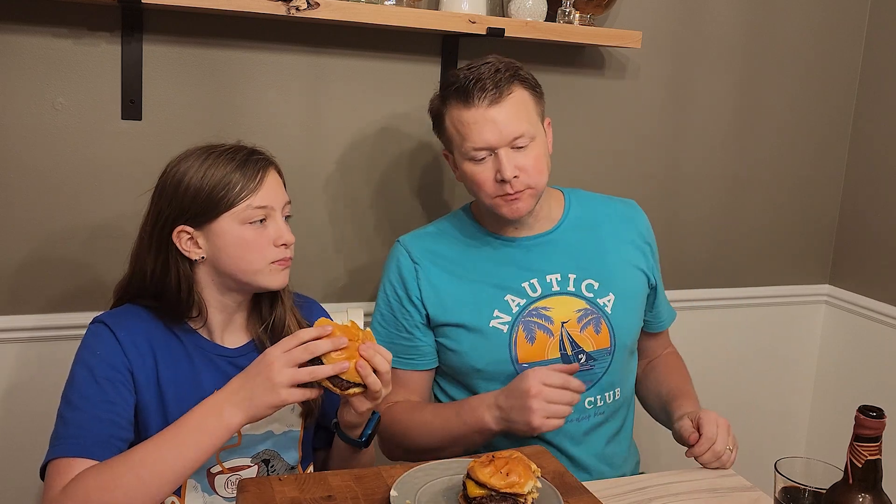I also have bacon on mine now. The word I would use to describe it — what would you use to describe it? Good. I was going to say rich. The garlic just adds so much depth to the burger normally, and then when you put on so much garlic — the grilled garlic with beef is just so phenomenal. Absolutely delicious. Yeah, I can taste the garlic. So good.